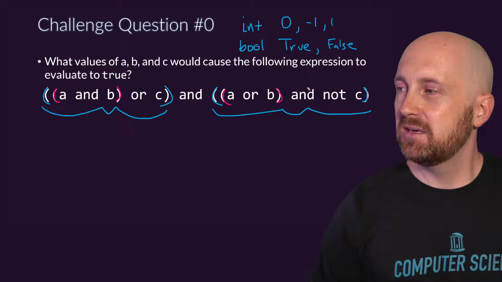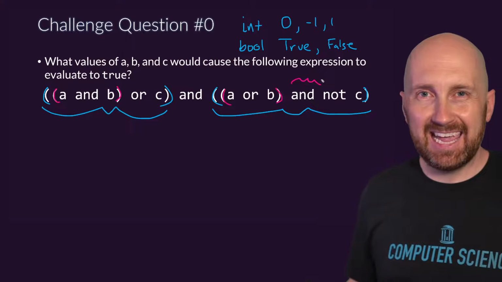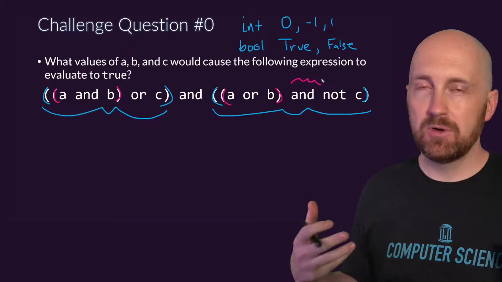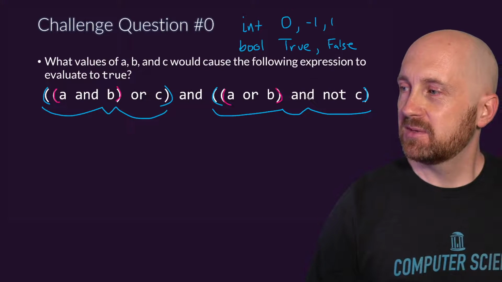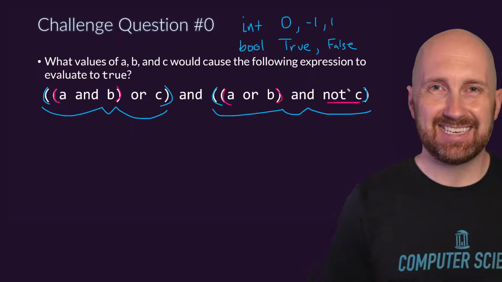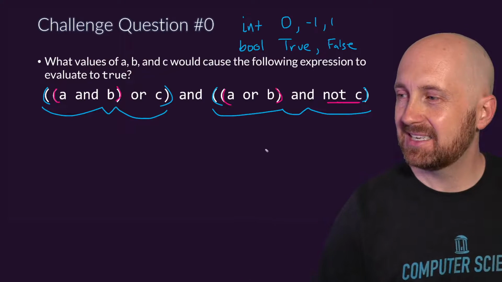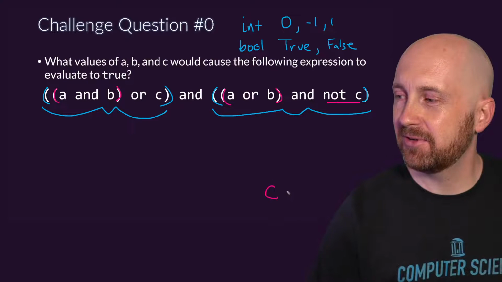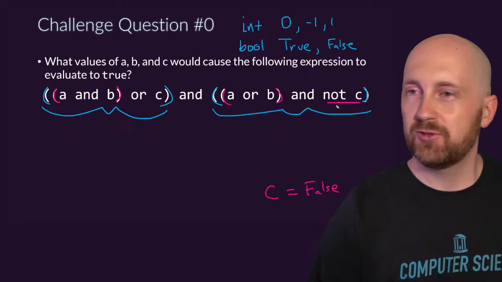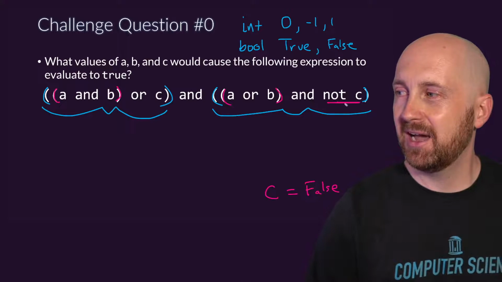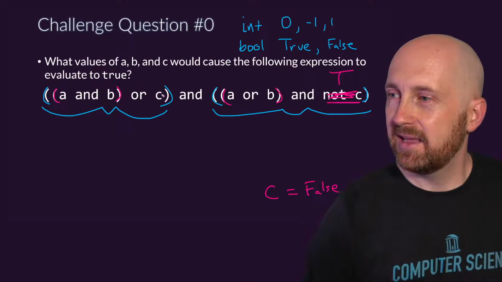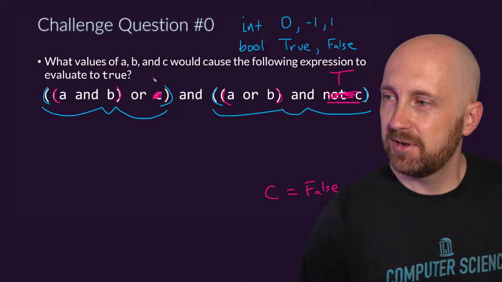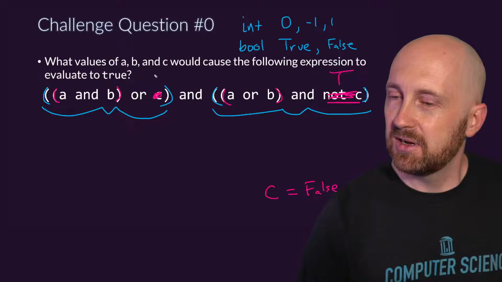So here we see another and operator. Ands tend to be a little bit easier to reason about because if you want to get a true value out of this, both sides must be true. So if both sides of this must be true, then not C must be true. If not C is true, then C must be false, right? So C is going to have to be false here. The reason for that is we need this term to be true, and not false would be true. So this would be true, and that would mean that this C is going to be false. And that tells us something a little bit more here.